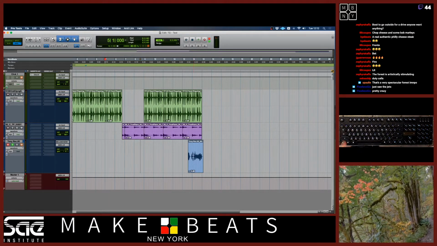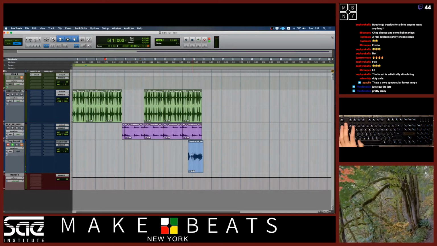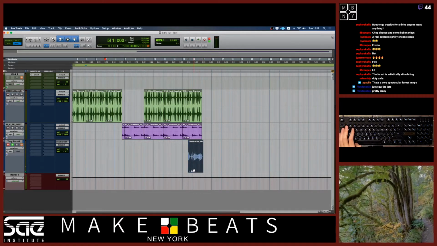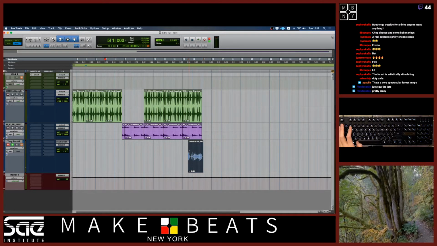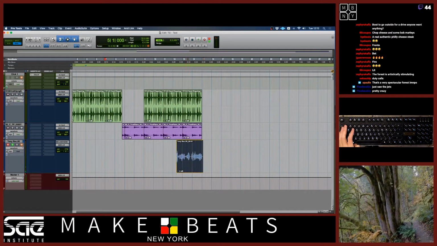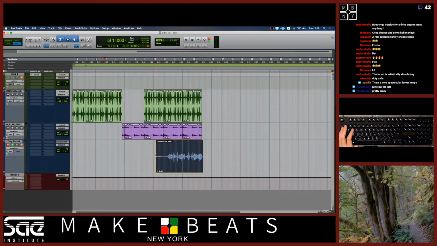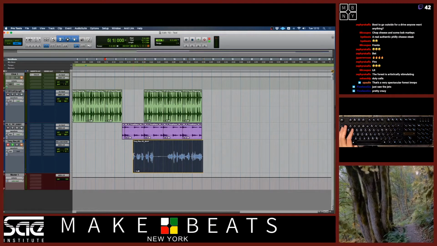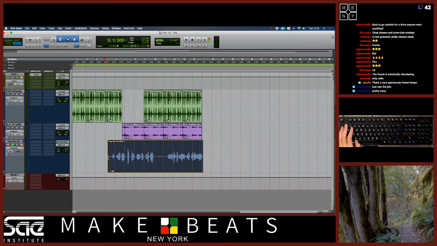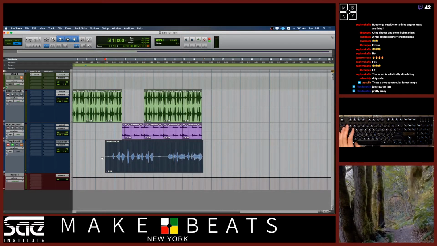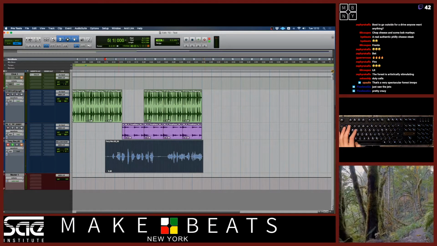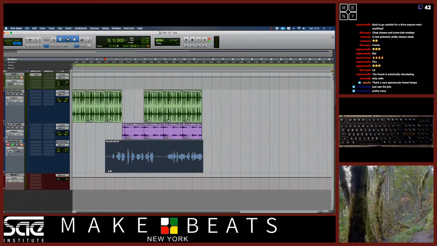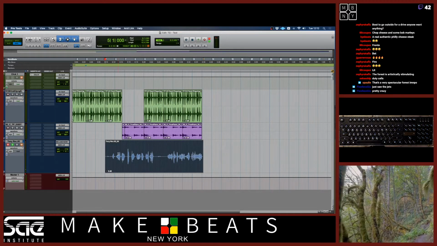It's pretty neat stuff. All right, so that's not the only thing that Quick Punch does. What Quick Punch does is it means that Pro Tools is actually recording all the time. If I drag this back like this, it means that it was actually recording the whole entire time, which is pretty darn cool. I wasn't actually recording any of that, but I had Quick Punch enabled, and so it was recording in the background.